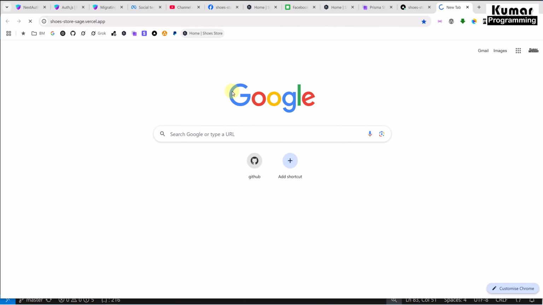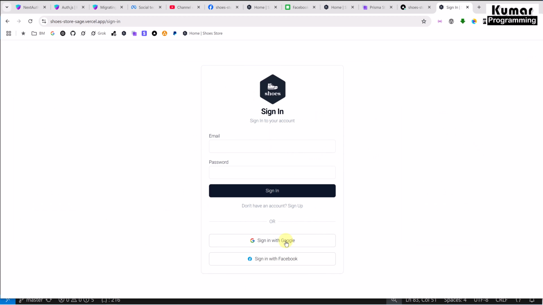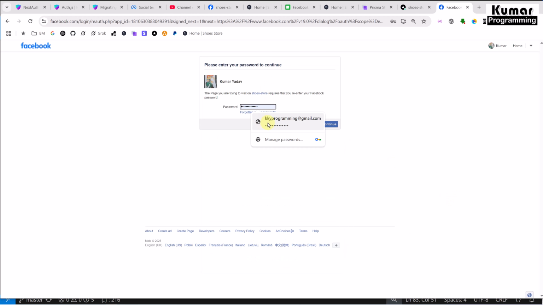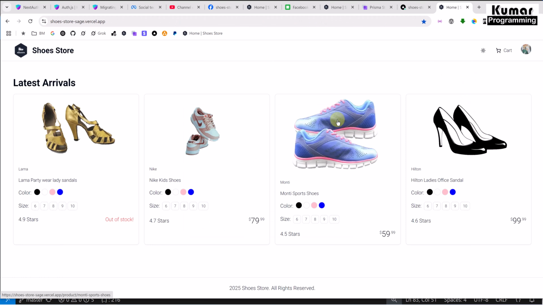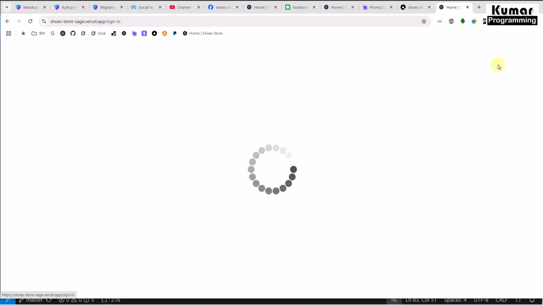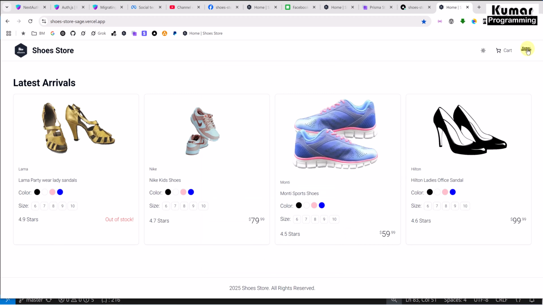So this is our production environment, and here now we would be able to see both of the providers, Facebook and Google. See, now we are able to see our sign in with Google as well as our Facebook, right? Now first try with the Facebook, and here we are going to test with KUMAR Programming, and we should be able to successfully log in with the Facebook provider, right? So now see here, we are able to successfully log in with our Facebook provider, and now I'll try with the login with our Google provider, sign in with Google. See, now I'm logged in with the Google provider, and here if you see, our image is getting changed.